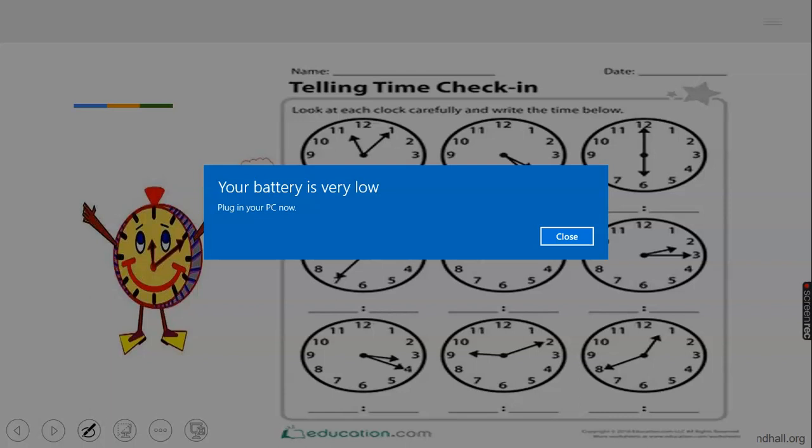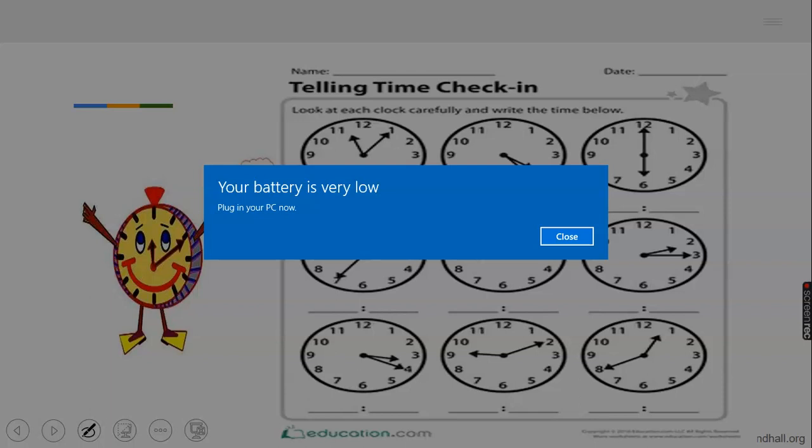The hour hand is not yet on 1, but it has passed 12. So the hour is still 12. It will soon be 1 o'clock, but it still remains some minutes before it will be 1 o'clock. So what's the minutes that we have? From 12 to 1, that's 5, 10, 15, 20, 25, 30, 35. So here will be what? Let's count again. 5, 10, 15, 20, 25, 30, 35, 40. That's 12:40. Is that taken?